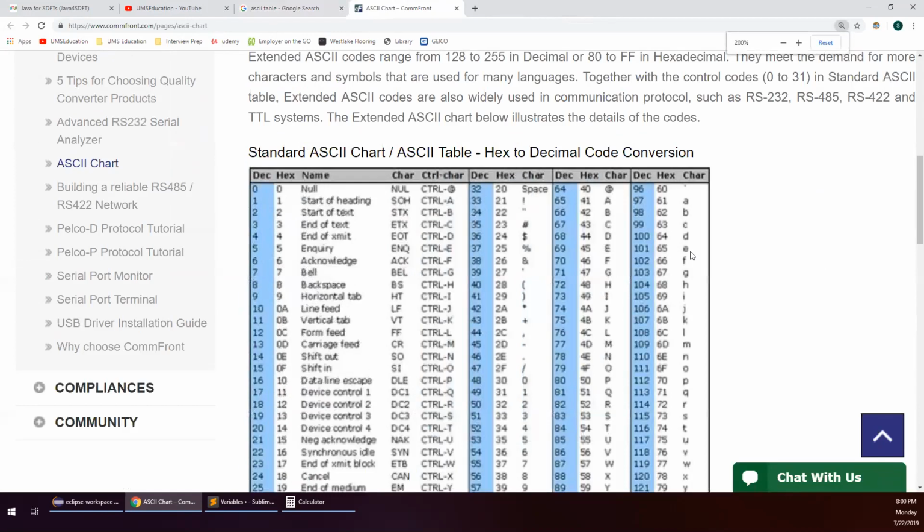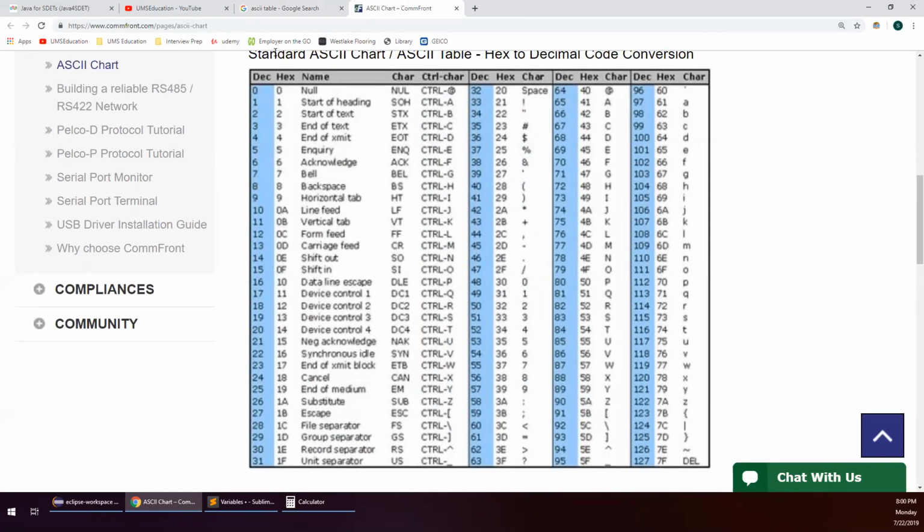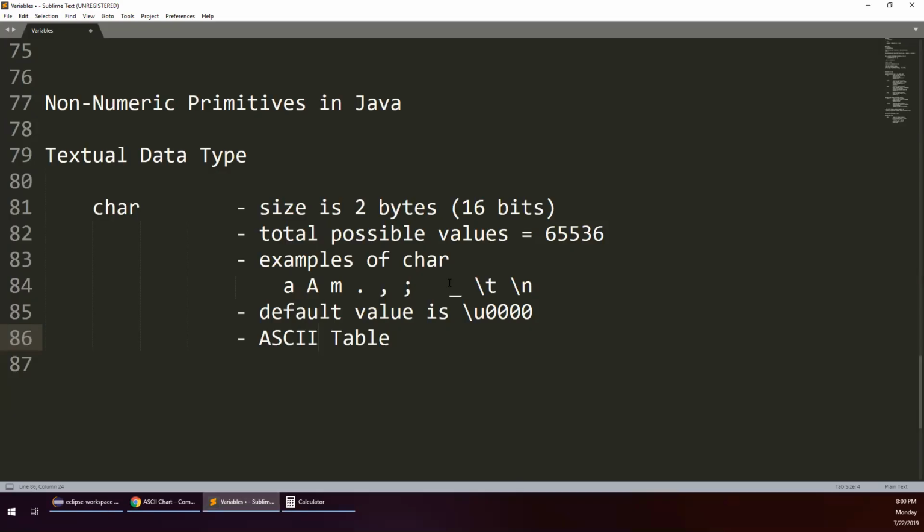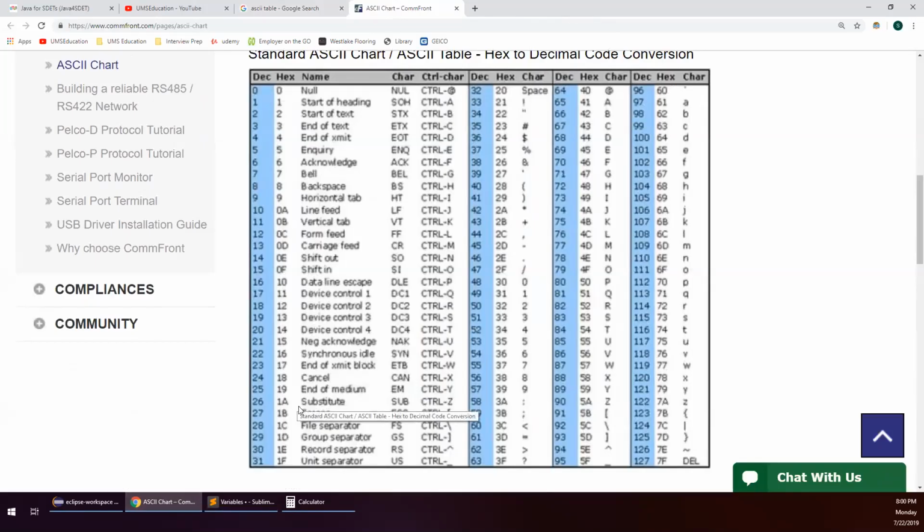All right. Now, when we said a char has 65,000 potential values, this is what we meant. From Java's perspective, letter a, let's find letter a here. Letter a, right here, is not stored as letter a. It is stored as a decimal value of 97. Capital A is a decimal value of 65.